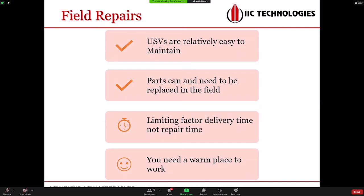When we needed anything we couldn't find, delivery time became our biggest problem, especially due to the increased delays caused by the pandemic. And the further north you go, the more of a problem that will be, with or without the pandemic. It's more realistic to have a spare USV or parts standing by in storage on site than it is to have a spare boat ready to go. And it's more pragmatic than waiting around for a week for a part to arrive.